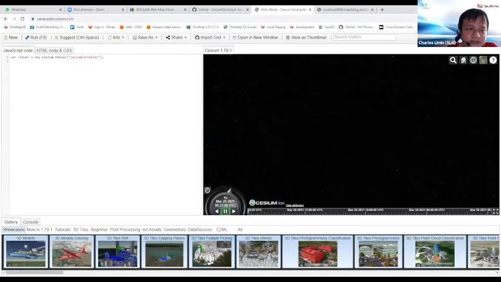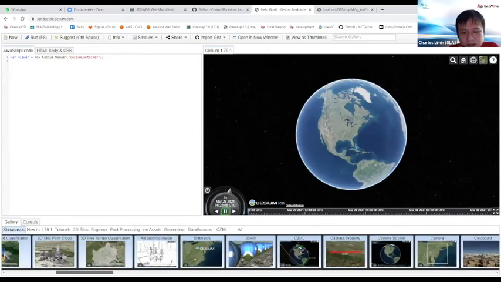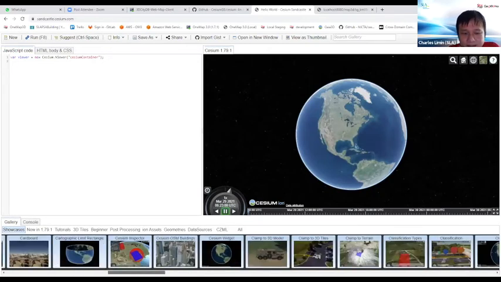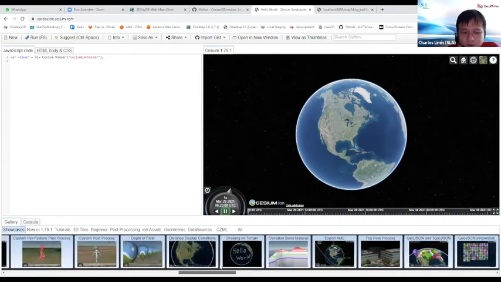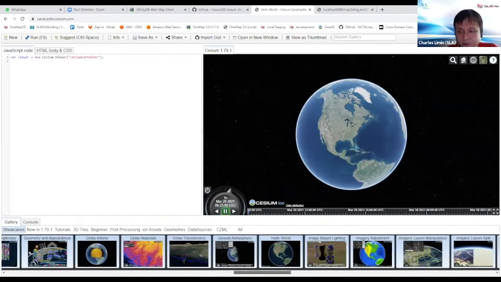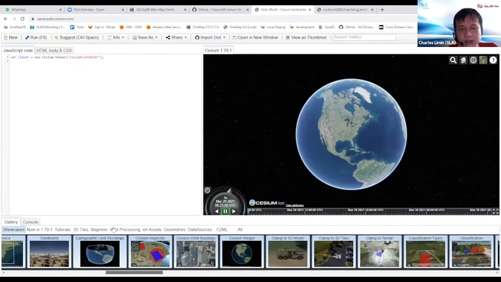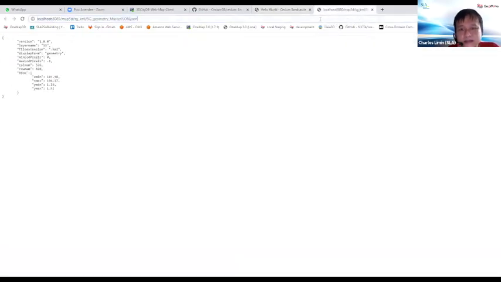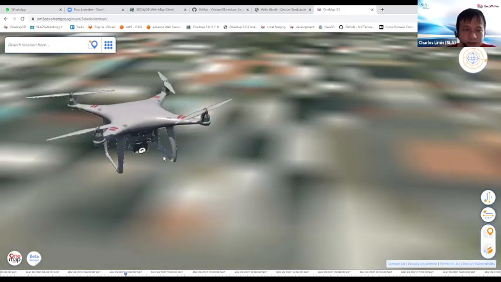If you access Cesium Sandcastle, there are several sample codes that you can try and explore on how to use this Cesium open source application and create your own 3D web-based applications. Another example is on what you can do with this application.